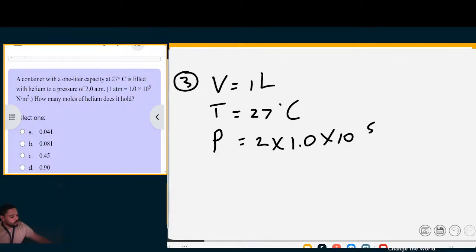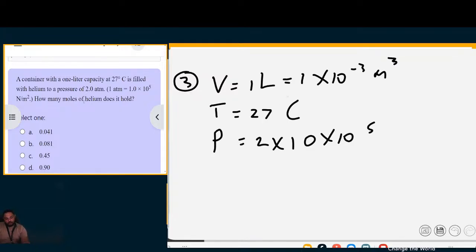Okay, this would be easy. I just want to check here in my notes. Okay, first of all, we can convert to SI units. So 1 liter in cubic meters is equal to 1 times 10 to the negative 3 cubic meters. Okay, that is a liter in cubic meters. So you need to divide by 1,000. If you're in liters, you need to divide by 1,000 to get the cubic meters.